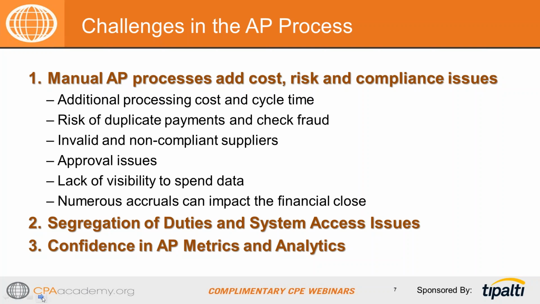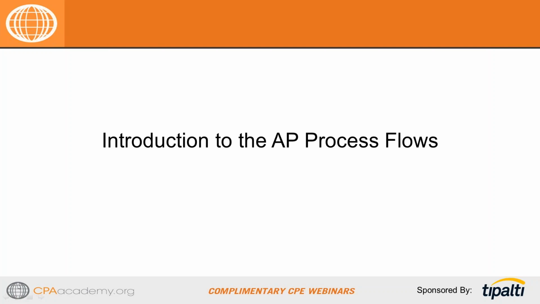And the third bullet here is a lack of confidence in the results of metrics and analytics. Having worked in a manual process several years ago, whenever we did our metrics, we always hoped that they were pretty close and we wouldn't get asked any questions. But even putting together those metrics in a manual process was very cumbersome and a lot of work with spreadsheets and reconciliations and validations.